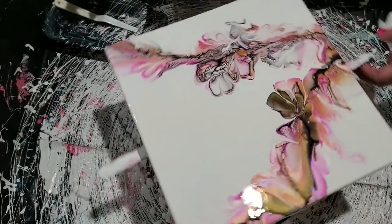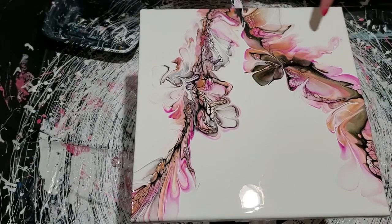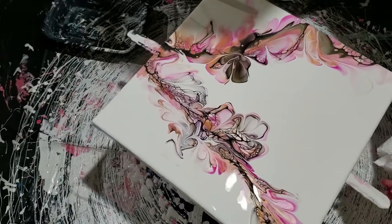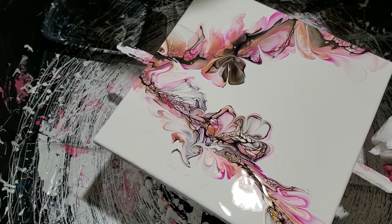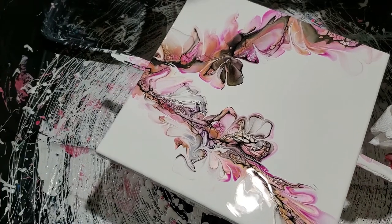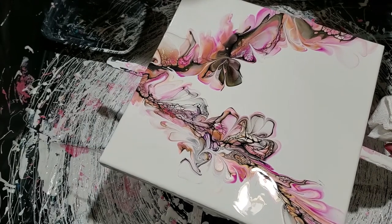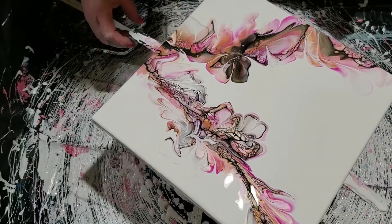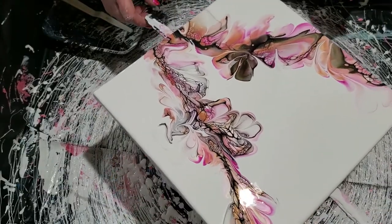Oh, I like it. Definitely light and airy. I really don't like this right here, and I almost think I want to make this circle disappear and just have it come out here. So let's see what we can do about that. Let's see. Yes, we made it happen. Much better. Okay. I like it. So, we still need to get paint off. Let's do it.